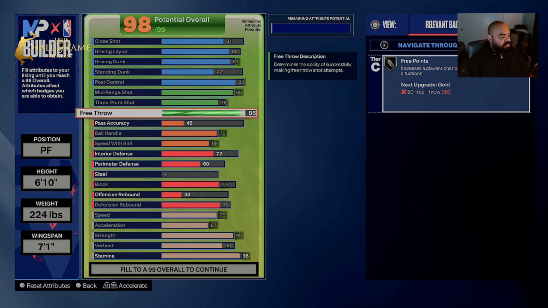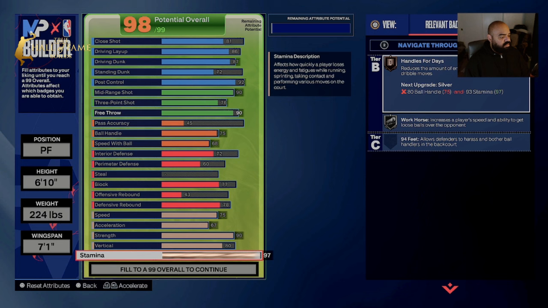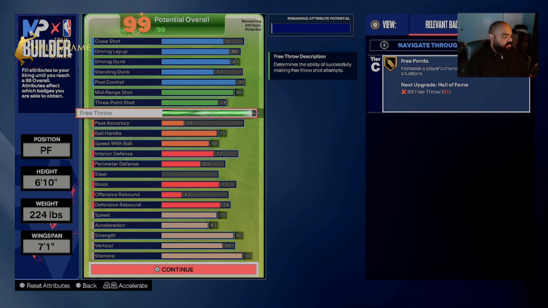So I'll bring this down here. I'll give him a little more stamina, that's cool. I'll bring this up. This is how I would run Michael Beasley. Why? Michael Beasley was notorious for driving it and laying it up. That was his number one go-to move. He was a pull-up shooting monster.